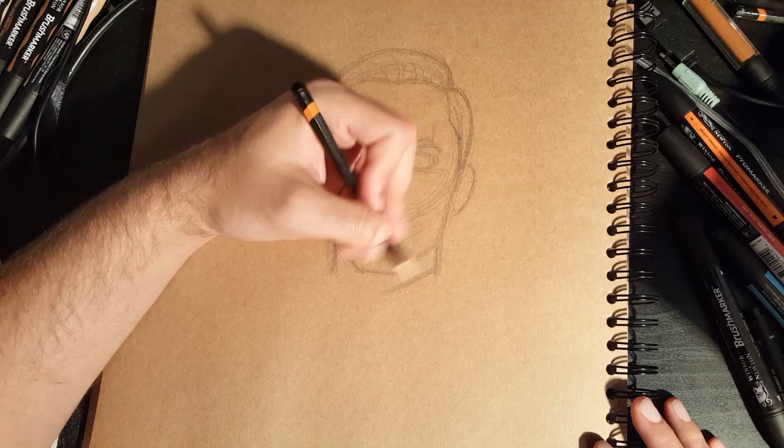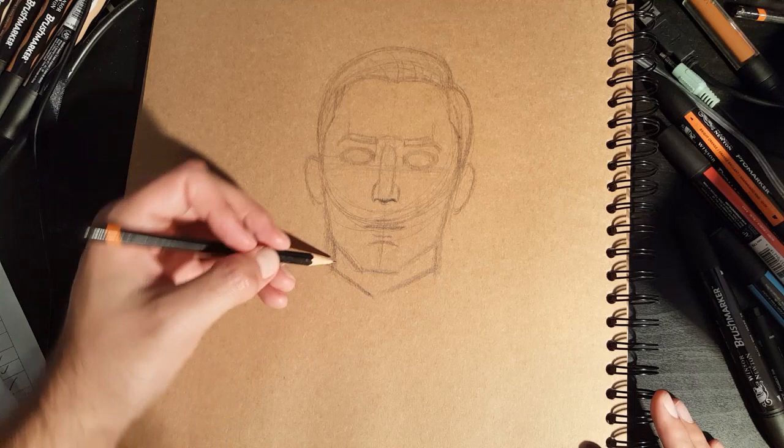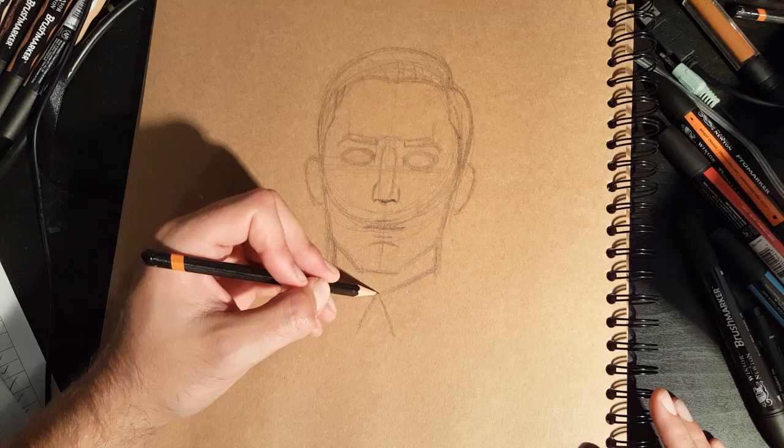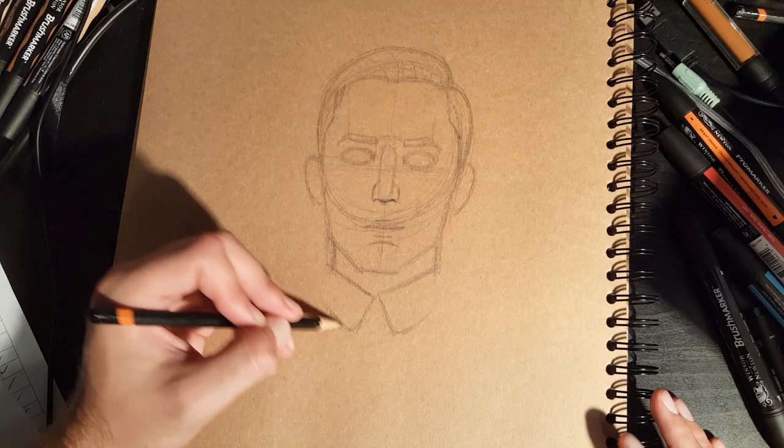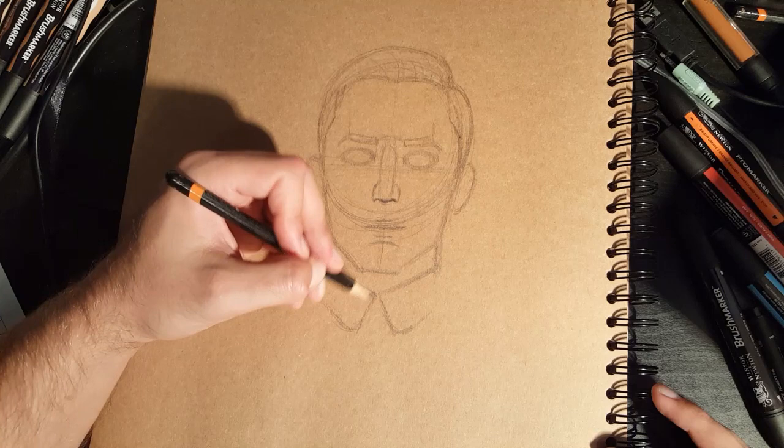Bring a straight line coming down at an angle. Going the other way too. Bring in a little V-shape just here. When you get to the bottom, just curve this out. You can bring it to a point. I'm going to curve this one, so it's got like a curved collar. Bring that one out that way. Let's get it a bit more even.